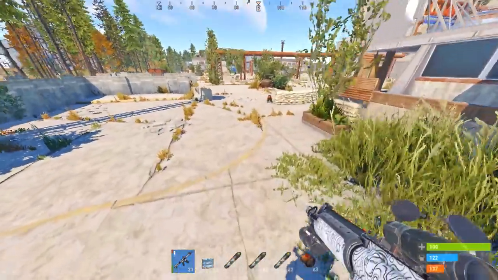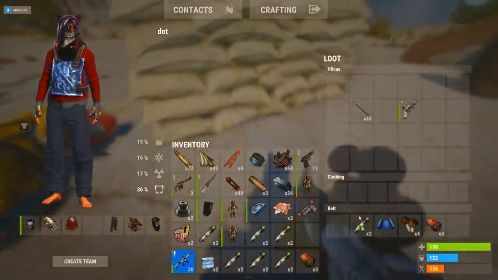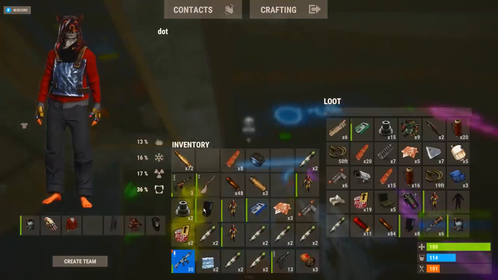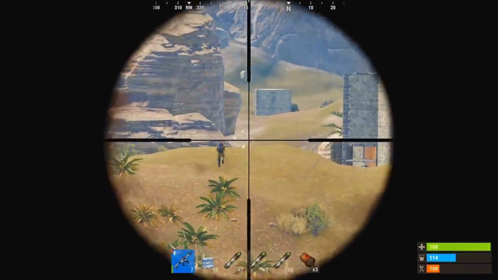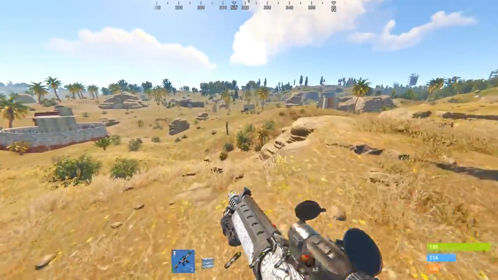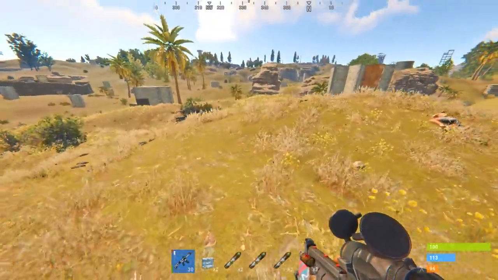Bro, that guy scared me. Yeah, quite a lot on him. I don't know why he didn't have the star in his hotbar though. Kind of. I'm too rich for my own good right now. Ah, looks like he lives in that base right there.